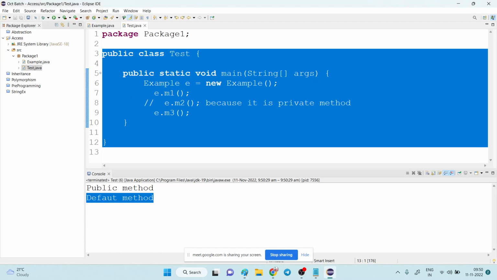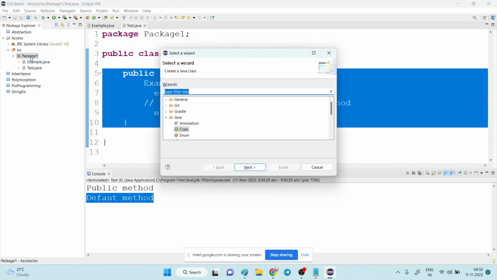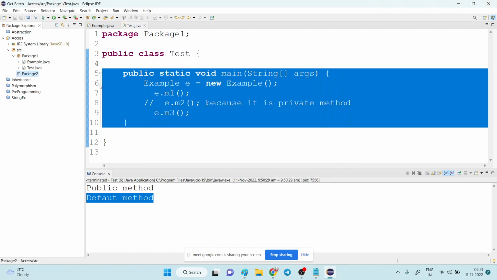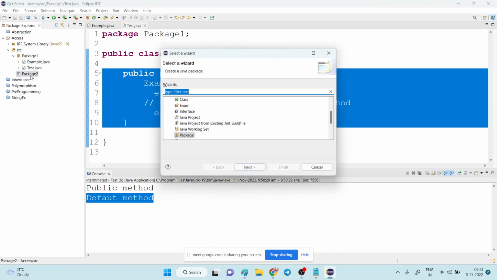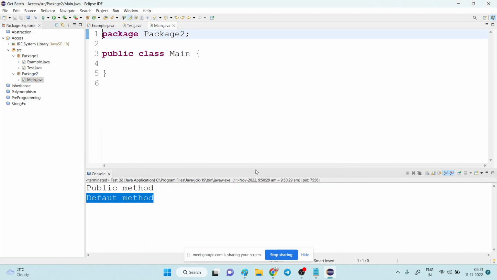Let's check that also. Now I am creating one more package, package 2, and in this package I am creating a class. You can consider this as the main class.